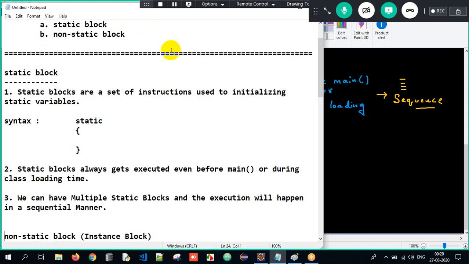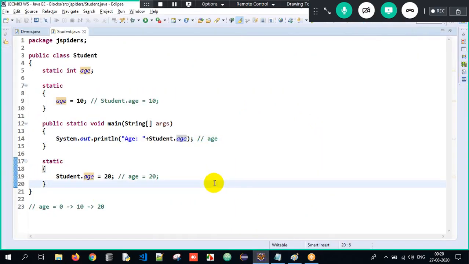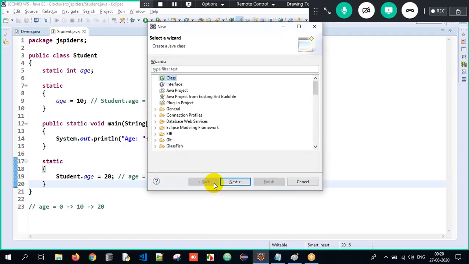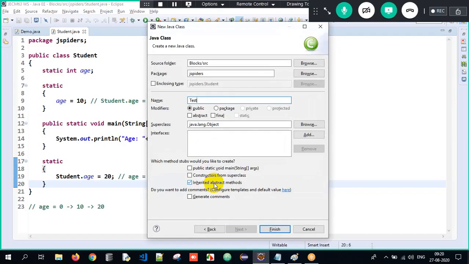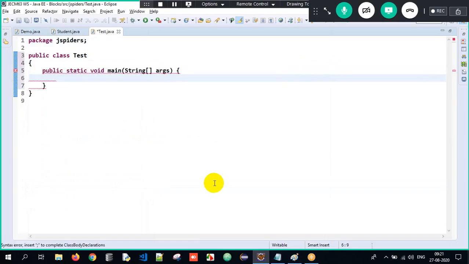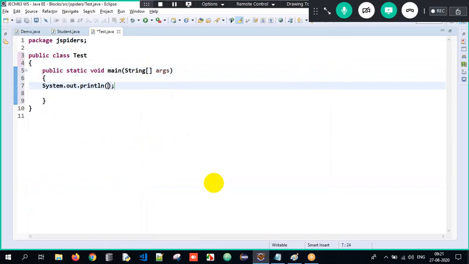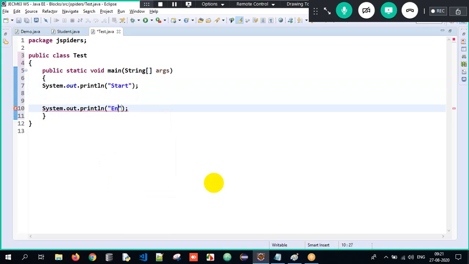Similarly, we have something called a non-static block. What is the job of a non-static block? I will show it to you practically as well. Control N, and I will have a class called Test. In the Test class I will have my main method, where the execution generally begins. I write start and end over here.